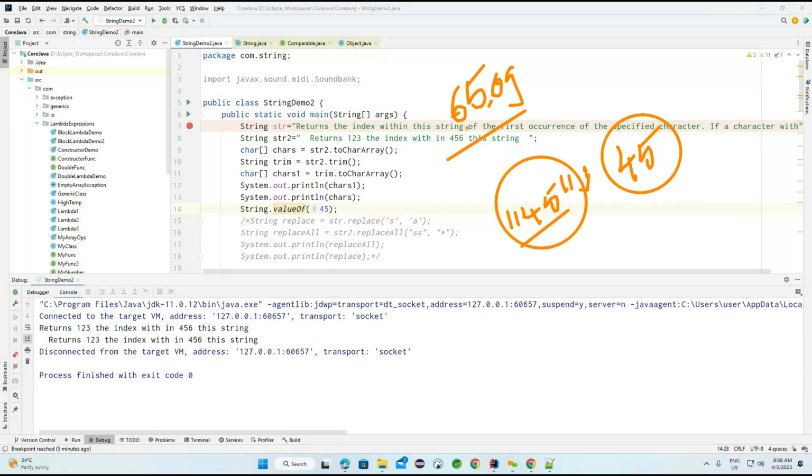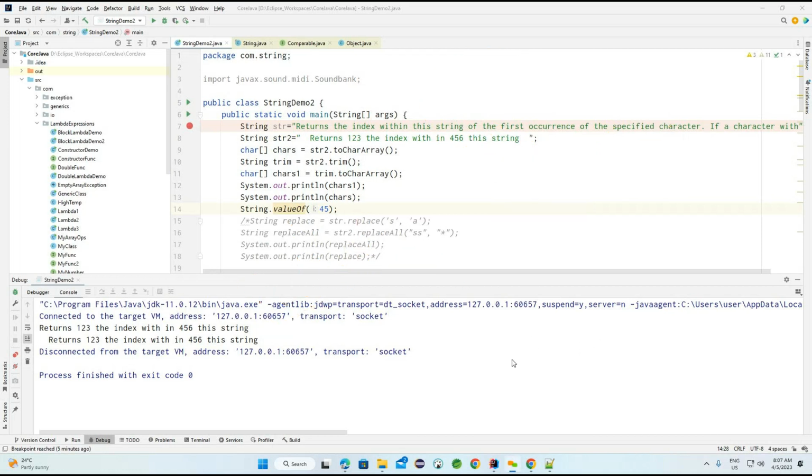This is a double value. If I want to convert it into a string, how is it going to convert? It's simple: it uses double quotes, 65.09, ending with double quotes. This is the main purpose of valueOf.